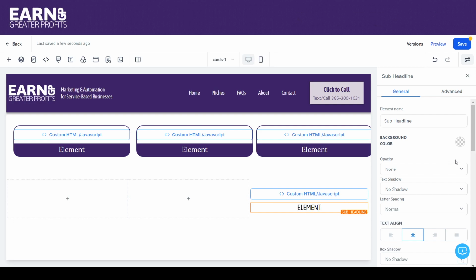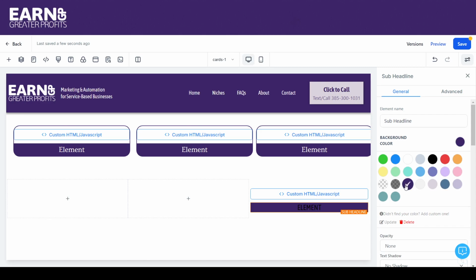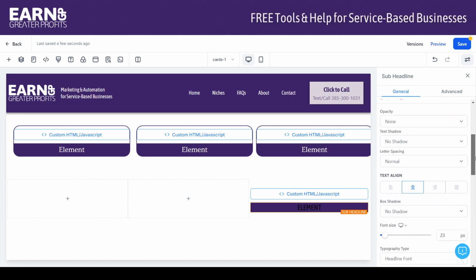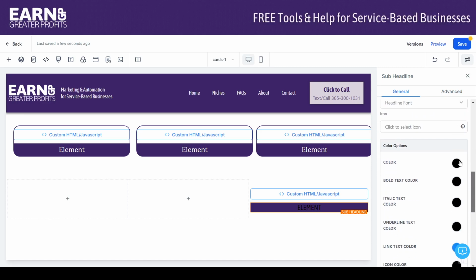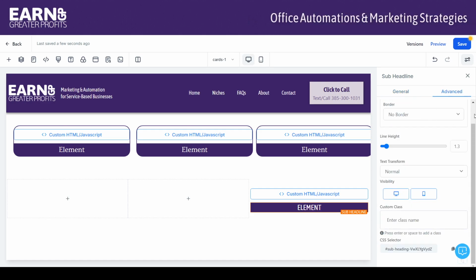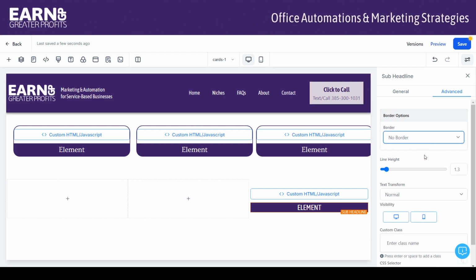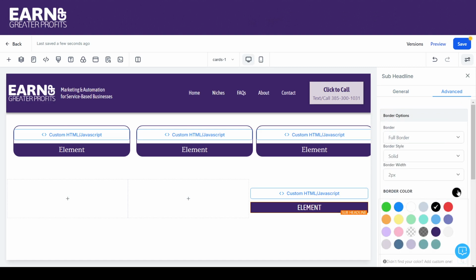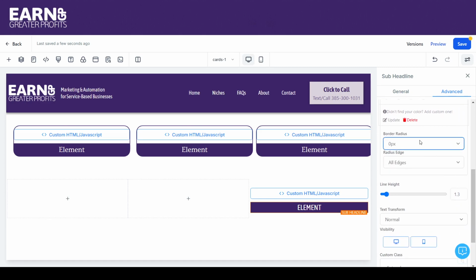Okay, and then my background color is going to be the purple. And then I'm going to change my text color to be the white. And then I'm going to add my border, change my border color. Then I'm going to add my border radius of 15, just on the bottom edge only.